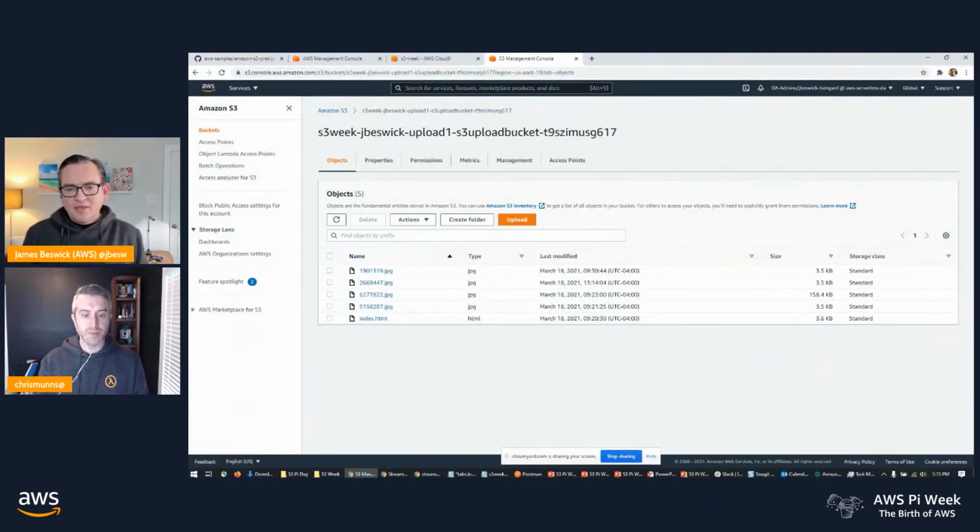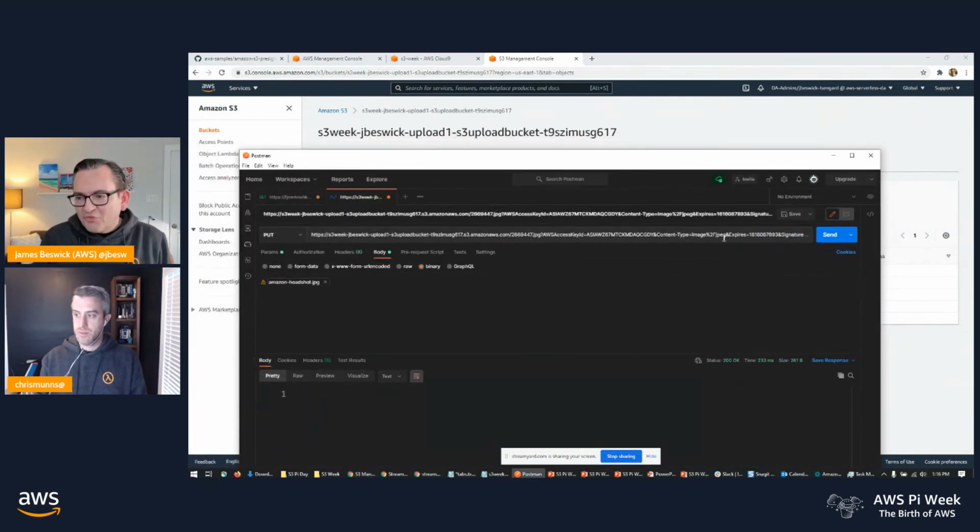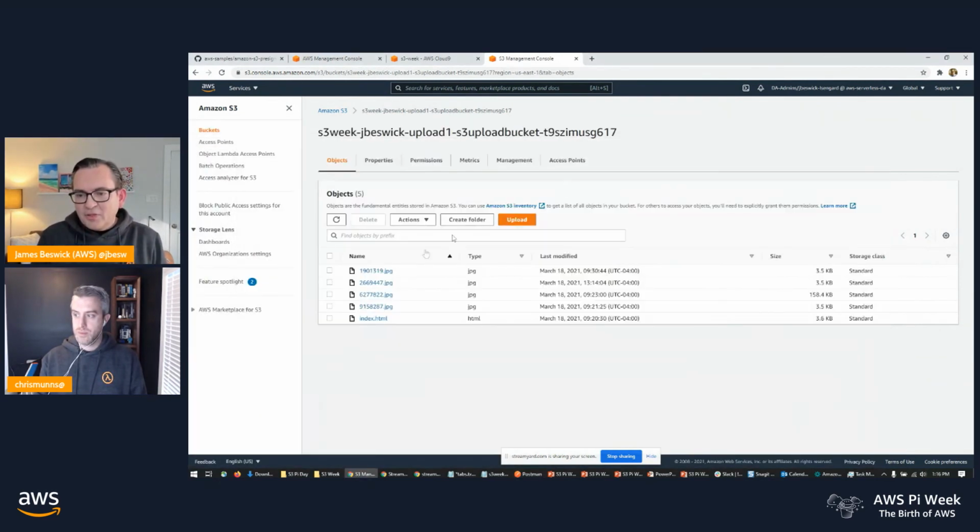Yeah, absolutely. And so what we see in the bucket, that file name with that object key at the end has been uploaded, not the original file name, but the key that we randomly picked. So that object has now appeared in the bucket. But let me show you how this works also from a front end. So that's how we do it with Postman.